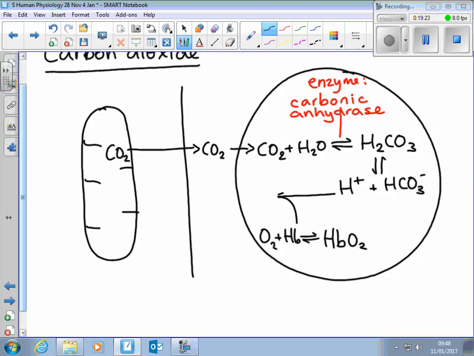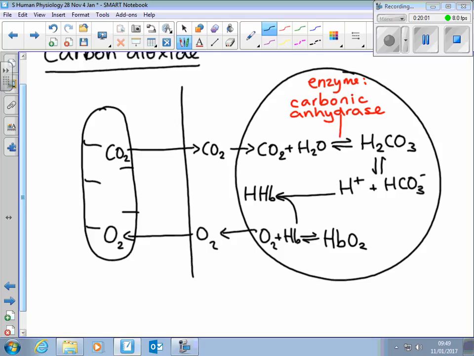Those two come together to make something that is rather bizarrely described on the sheet there as hemoglobinic acid. You know, that's not even a real word, is it, really? But it is. It just means hemoglobin with a hydrogen attached, because of course hydrogen is the defining component of an acid. So that hemoglobin is released from the oxyhemoglobin by the presence of those hydrogen ions, and of course that frees up the oxygen which can go to our mitochondria.